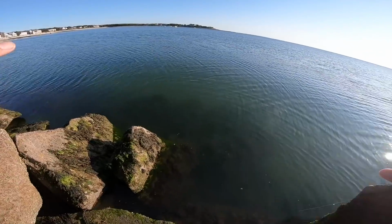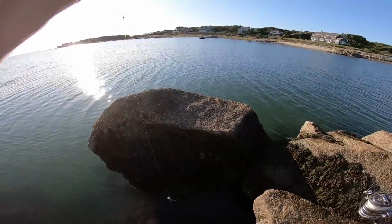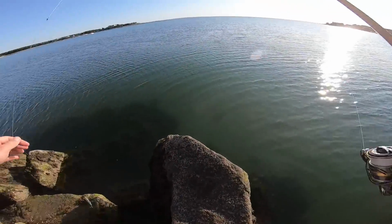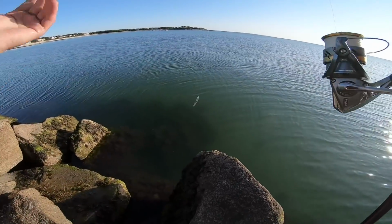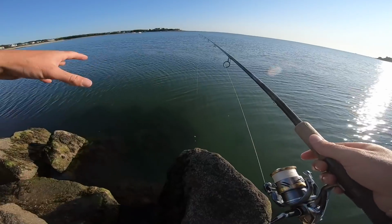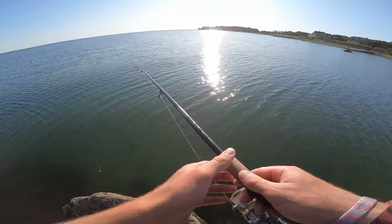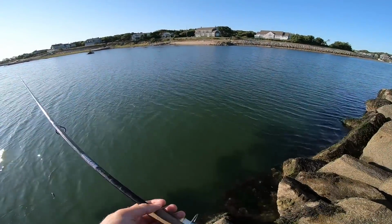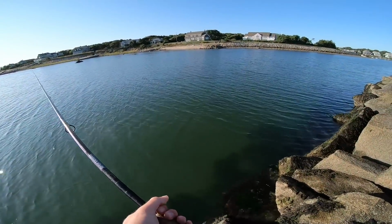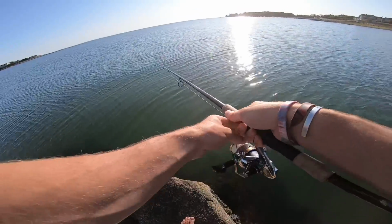I have roughly an hour left of daylight, so I'm probably gonna end today's session right here on this very rock. So I'm gonna just keep fishing hard. That little fish gave me enough confidence to keep casting. This spot looks really good. I mean, there's plenty of that little bait that I saw originally in the morning around these rocks. It's shallow right there, then it drops off. It really is perfect. Maybe we'll get a little bit of current that picks up at the tail end of the day, but regardless, that striper, freaking money. So good, so good.